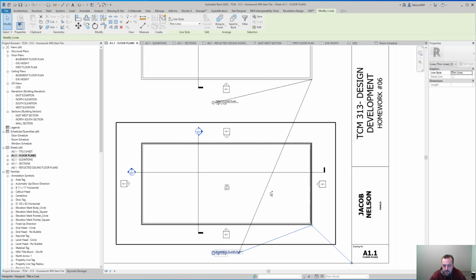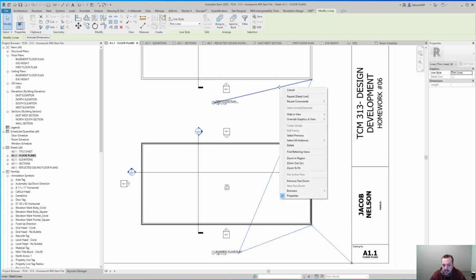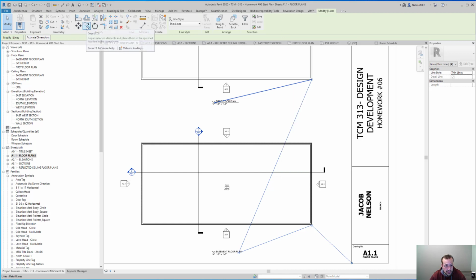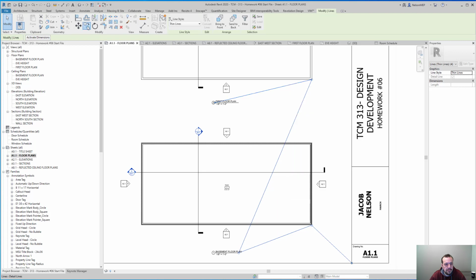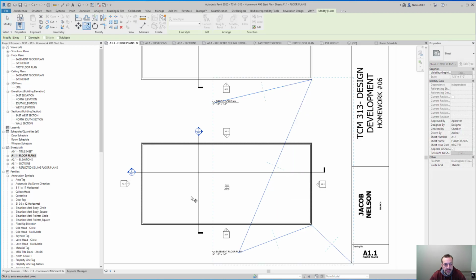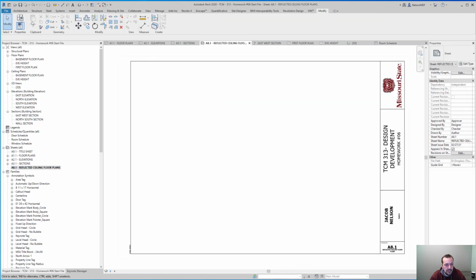I'm holding down Control to select all my lines. I'll right click. I'm sorry. Let me say right click. Okay, I'm just going to hit copy, and then I'll go to my reflected ceiling floor plan, modify.